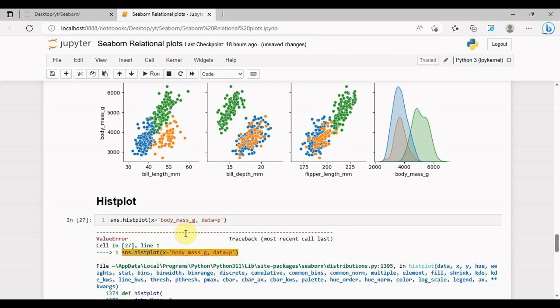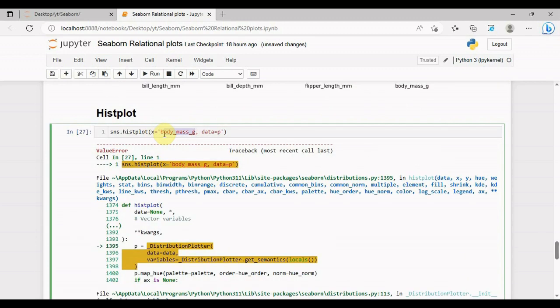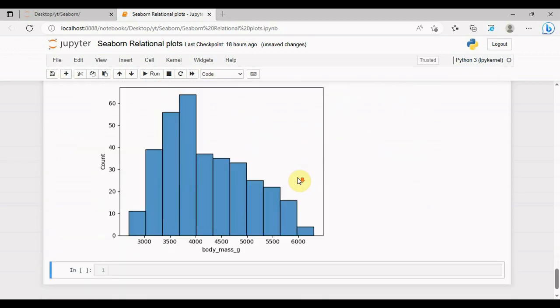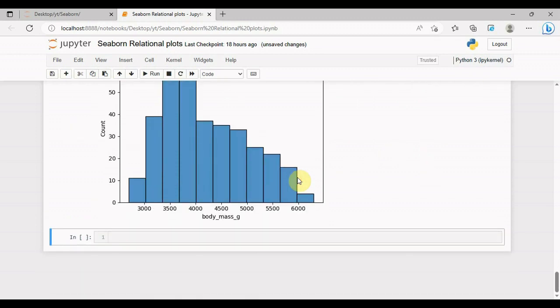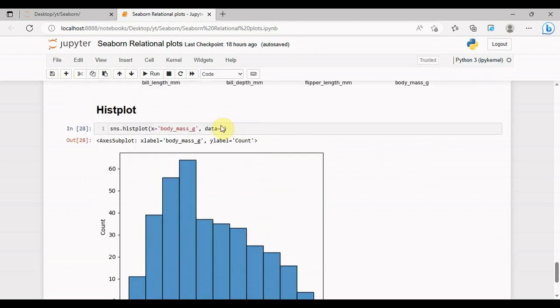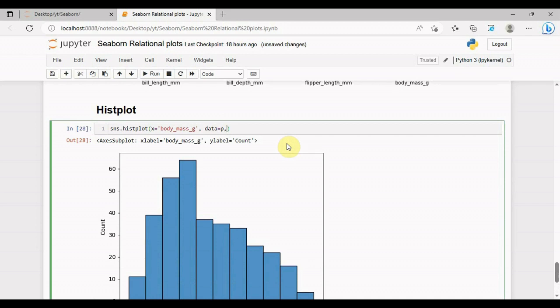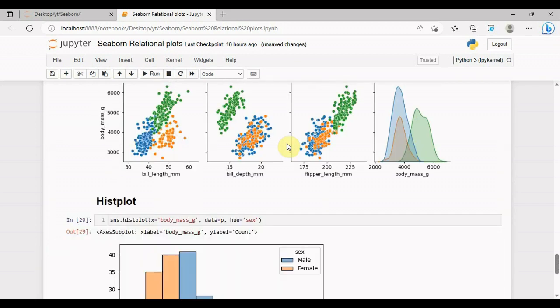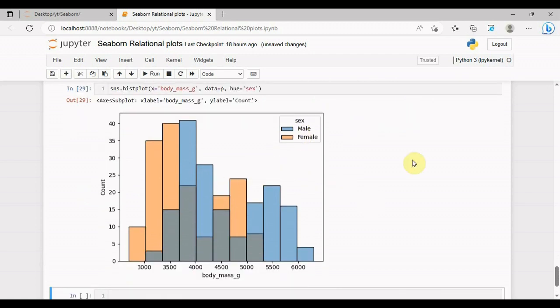And let's run that. Oh, we forgot to add an end quote and remove this one. So let's run that. And you see we made a histogram. And histograms can also take a hue. So let's set hue equals sex and run that. And you see we created a histogram for the males and the females.